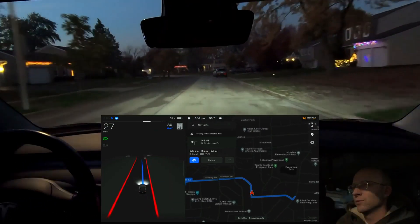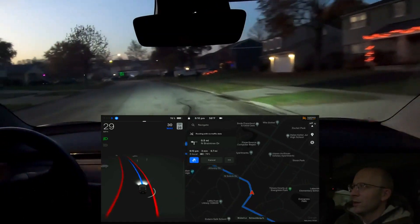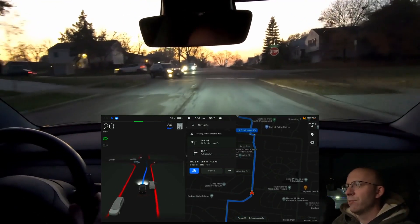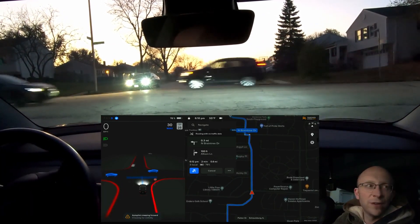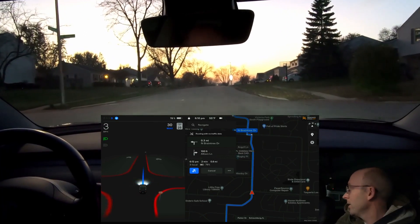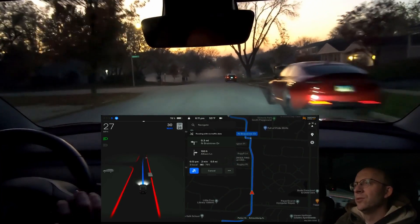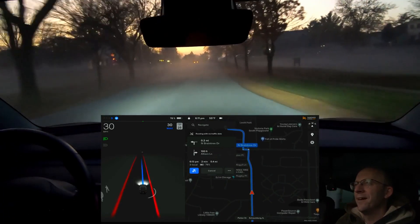There are no significant improvements regarding speed in residential neighborhoods when nobody is around — it still seems to be a little bit slow. My car just turned on its bright lights and went straight towards someone's garage with someone sitting there waiting for trick-or-treaters. It was going awfully fast for this neighborhood — thankfully there was nobody in the way. It would have slowed down if somebody had been there, but it was a little bit too fast. There's some fog up here — this is really cool. Mysterious. This is perfect for Halloween. A lot of people are crossing the road — look at all this fog. All these people crossing in all this fog.